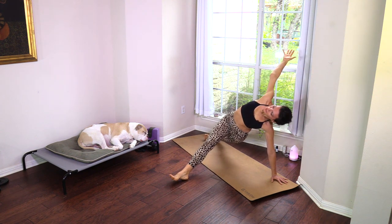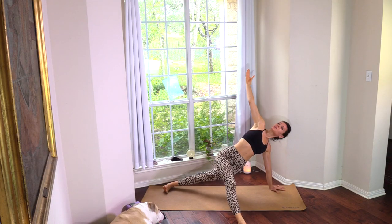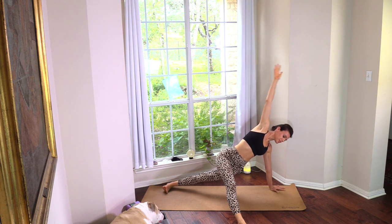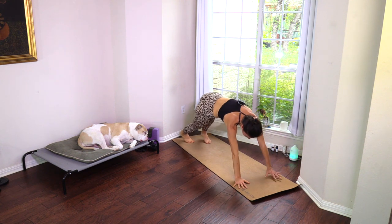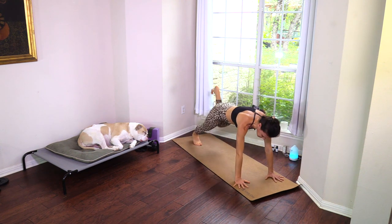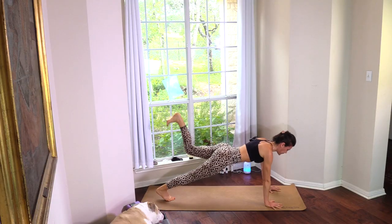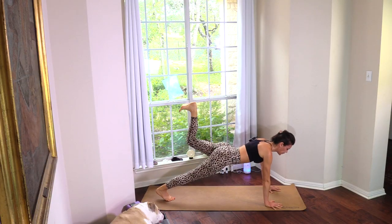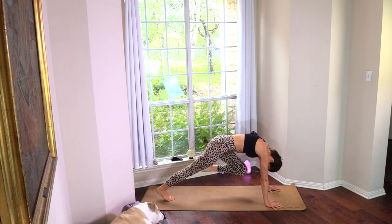You can straighten the legs here and open in a twist, right arm up. Plank, take the left heel up. 1, 2, 3, 4.